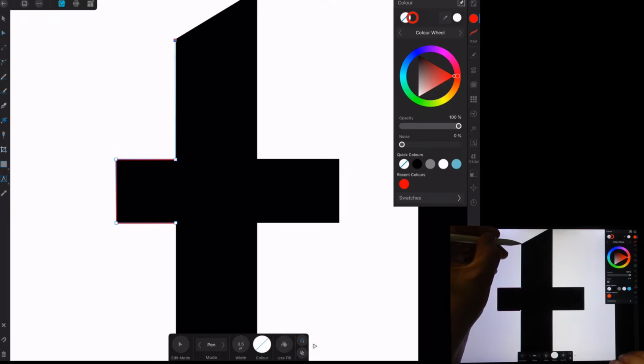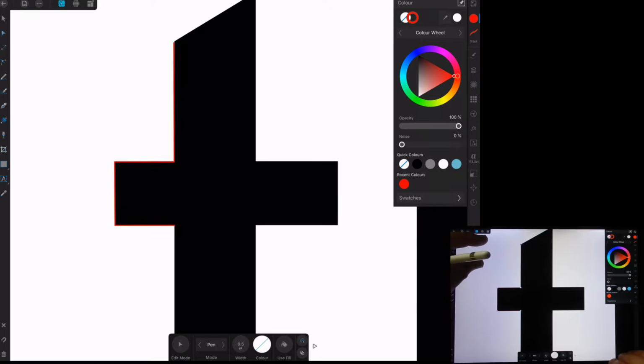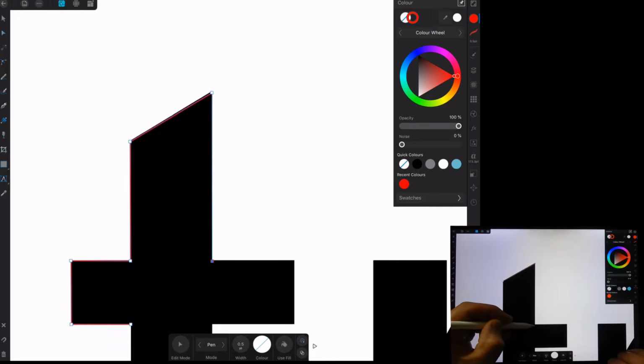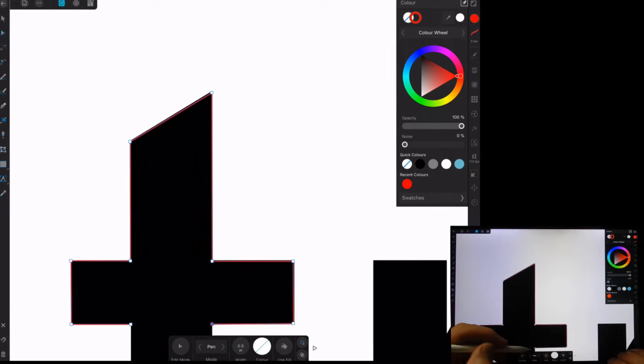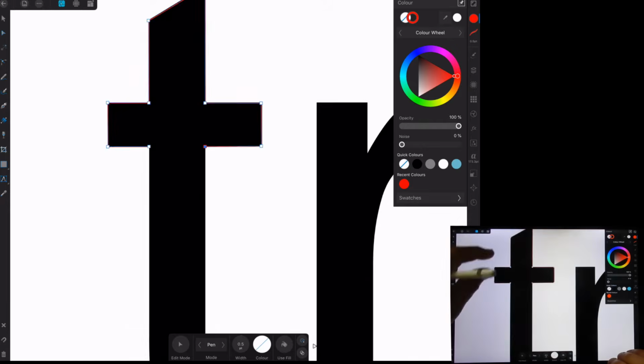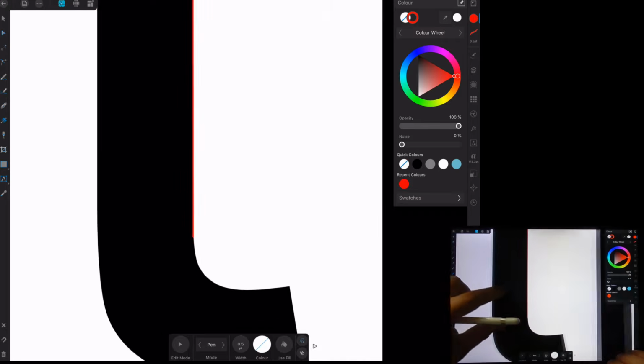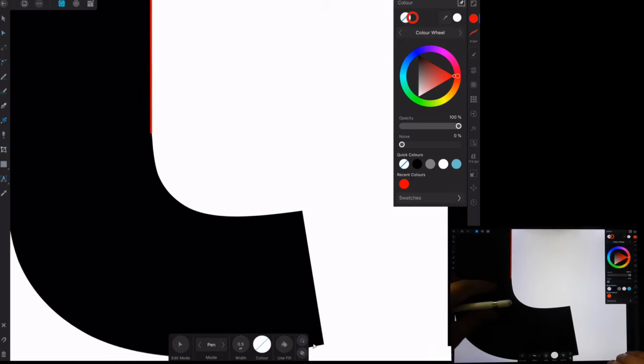So I'm just touching the points, and if you touch a point, you just get a straight line. Now, I'm sure most of you will be fine doing this bit. It's when you come to doing the curves. So right, now we're on a curve, and this is where it gets tricky.